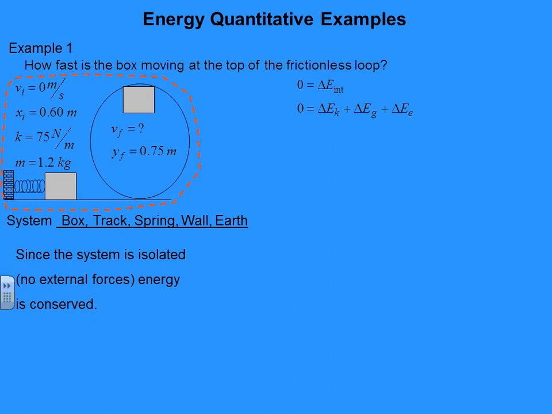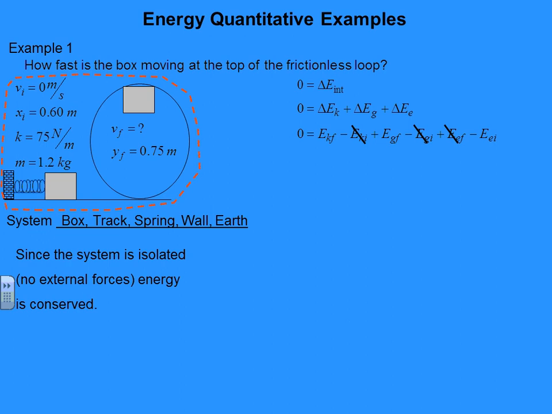Hopefully you remember that to find the change in a quantity, you have to do the final minus the initial. And it's very important that you do it in that order, because obviously subtraction is not commutative. So if you don't go in that order, you get weird negative signs thrown in. Now, not all of these things exist. Some of them are zero. The initial kinetic energy is zero because the box starts from rest. It says so right up here. The initial gravitational potential energy is zero because I assume we'll call the ground zero height. And the final elastic potential energy is zero because once the box leaves the spring, it's no longer compressed. So all three of those cancel, making our math much easier.